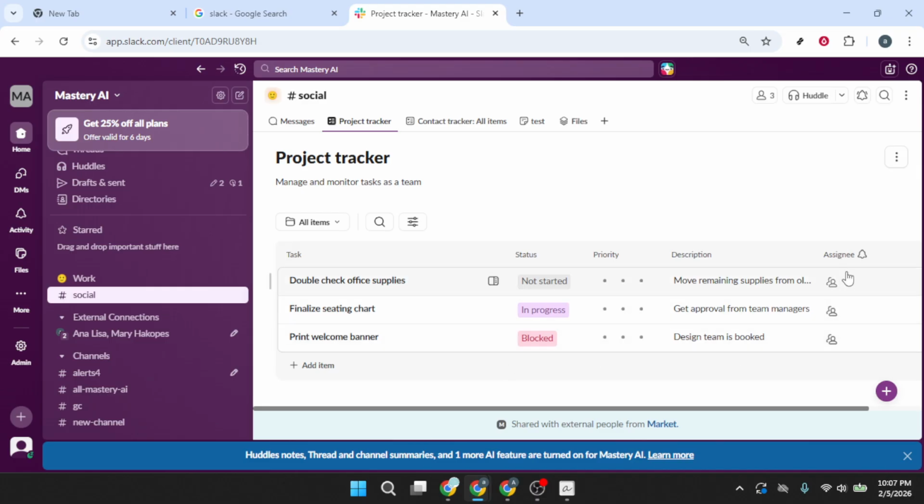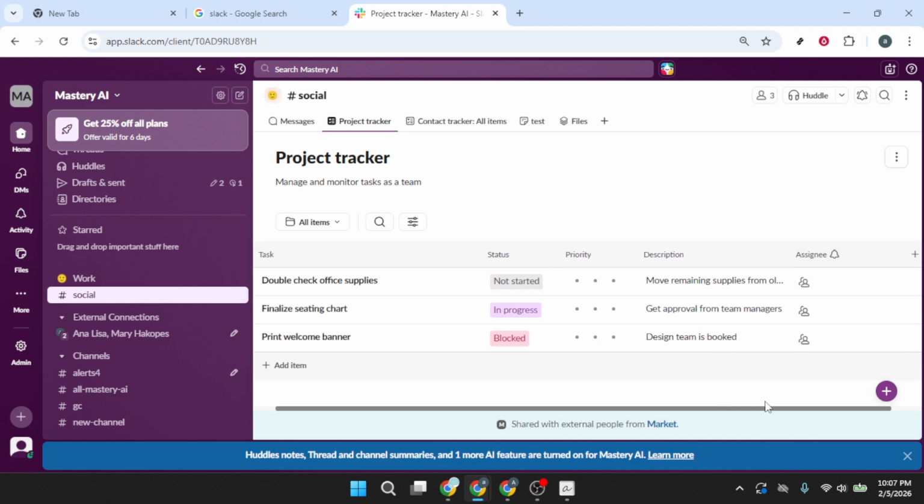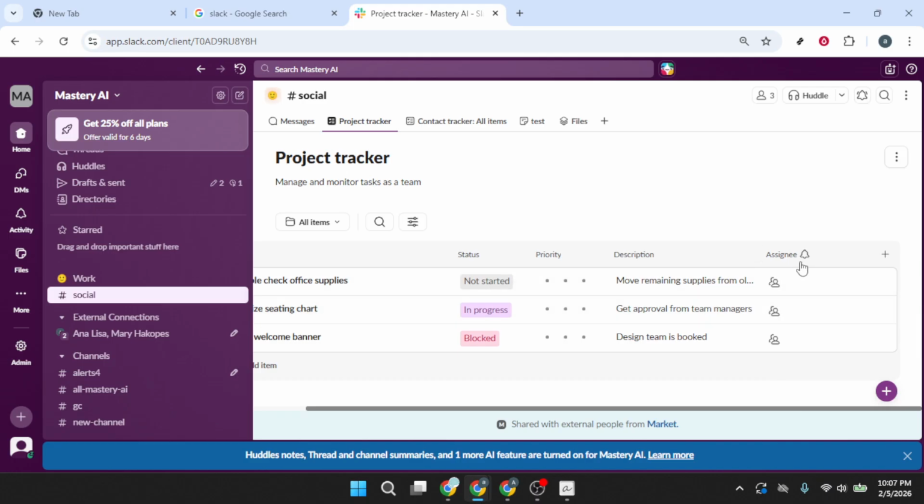Now, locate the Assignee section. This is typically labeled Assignee or Assigned to, and often shows either a person's name or unassigned. If the panel is compact, look for a Details, More, or an Expand icon to reveal all fields. The Assignee field is your control center for ownership, and it's what triggers notifications to the person responsible.